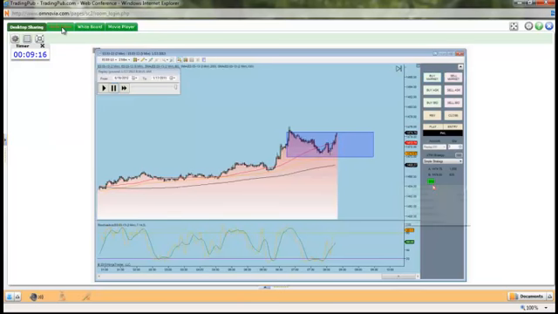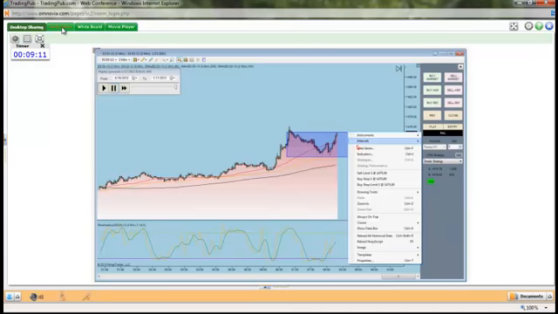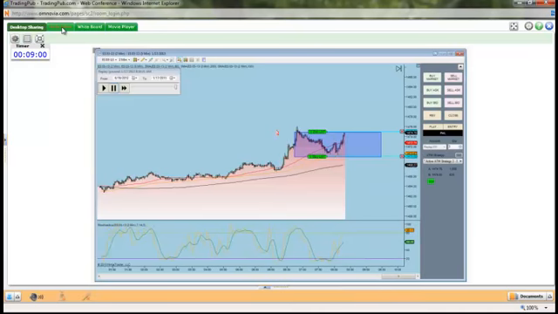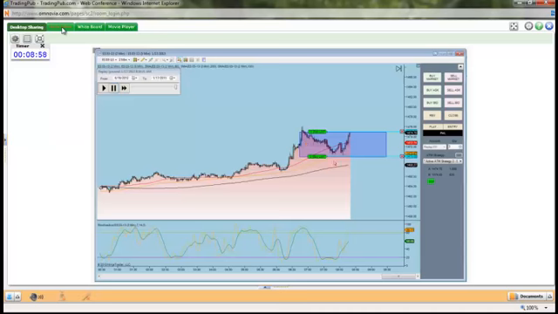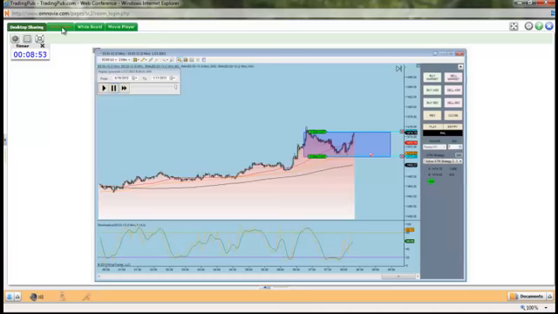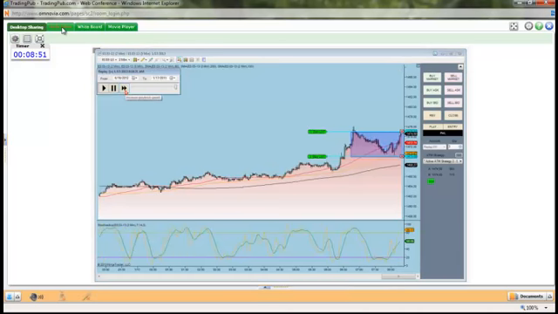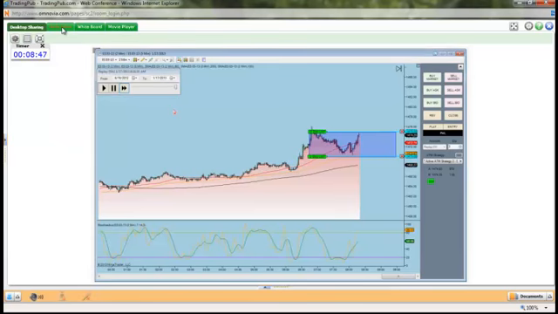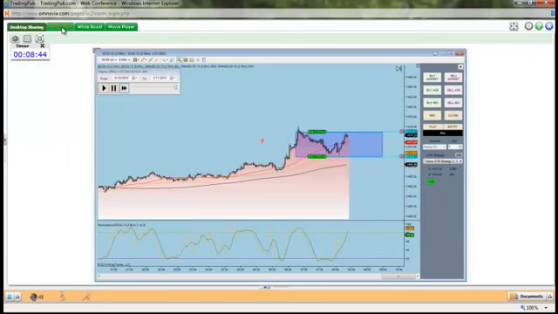So what I do is use the same OCO order, turn that on, and now I'm going to place limit orders, a sell limit order at my range limit. So I right-click, I put a sell limit order up top. I'll put a buy limit order down below. Now if the market touches either of my orders, it's going to cancel the other one and enter me into the market. I'm betting on the market staying in this range. So now let's speed the market up, and you'll see what happens here if the market decides to stay within the range.